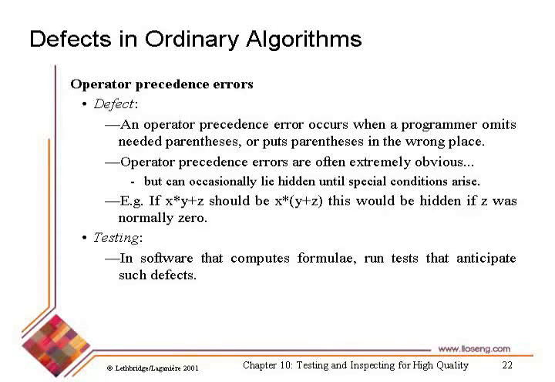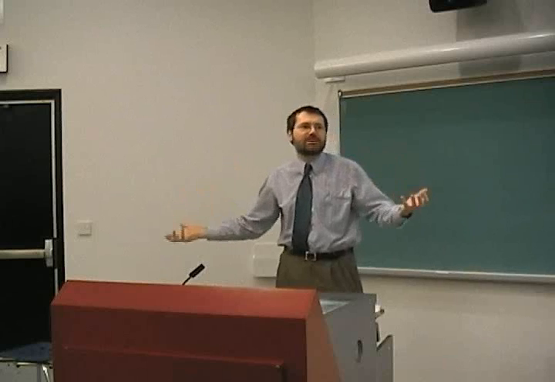But what if z was normally 0? If z was normally 0 almost all the time, this bug wouldn't show up until those occasional circumstances where z is not 0. Okay? So one of those obscure kinds of things that would just disappear normally and would show up very, very rarely, and people say, why the devil didn't we notice that before? Well, it's because sometimes one bug can hide another, okay? Or one rare circumstance can hide a bug.